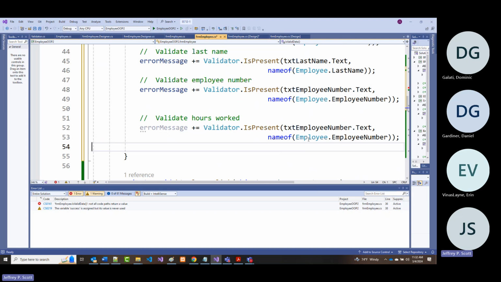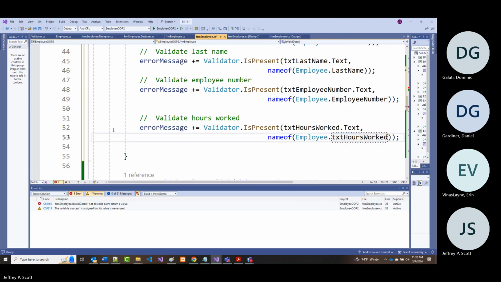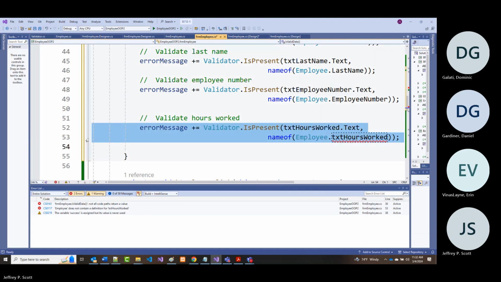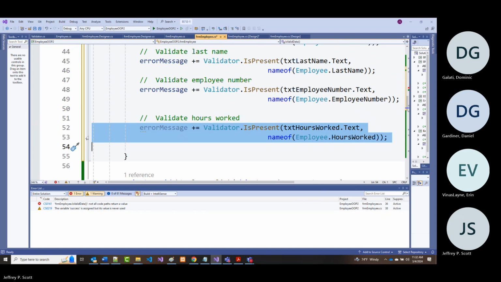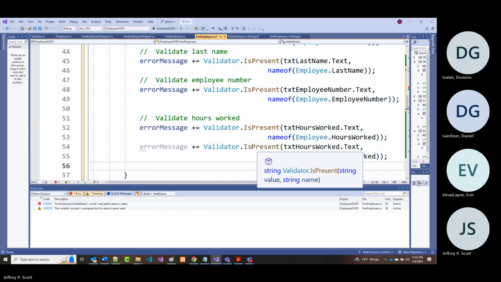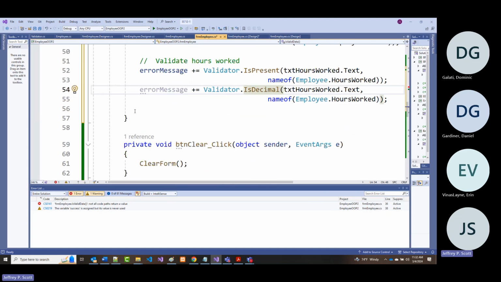All right. And then finally, now this is going to be a little different because the other one is the is within range.